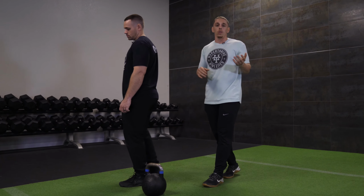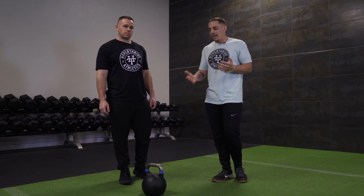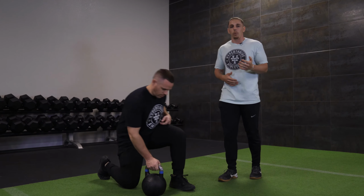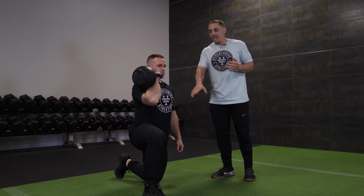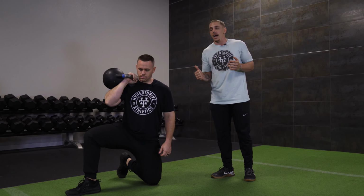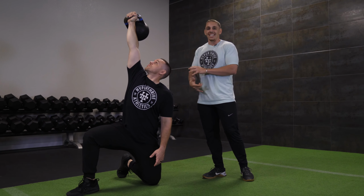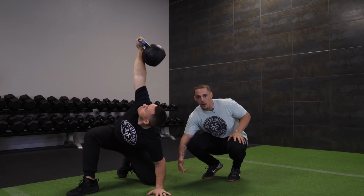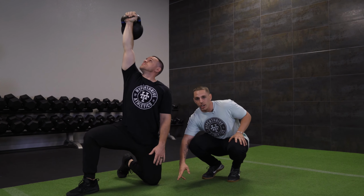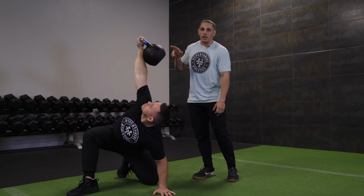So one move that we use that incorporates all of this is our kettlebell skill work. Here we're talking about kettlebell Turkish get-ups or windmills, and first we're going to show our half kneeling kettlebell windmill. We're going to drop down into a half kneeling position. That front knee, we're going to step it 90 degrees out to the side, reach up through that kettlebell, eyes on the kettlebell, and then to get into that windmill position, we want to sit our hips back onto our heel, hand comes straight out in front, following the line of our shin, and we're going to show that logo to the knee. Eyes, again, always up on that kettlebell.